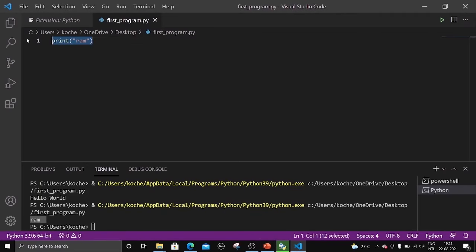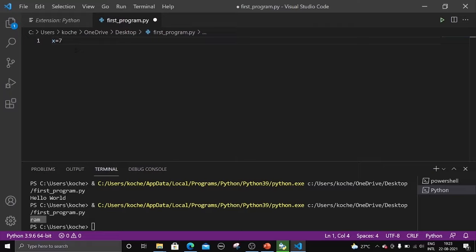For example, we are having x equal to 7. So basically int means it is the integer part. It does not contain any kind of point. I hope you got it. So if you write x equal to 7.5, it is not an integer, so it is not an int. So the type of x is not integer. So if we remove the point, x equal to 7, now it is int. Since it is not having any points, it is int, right?